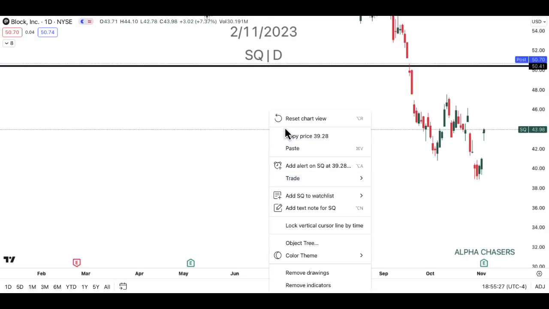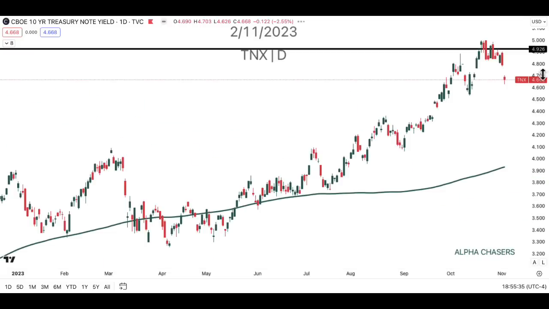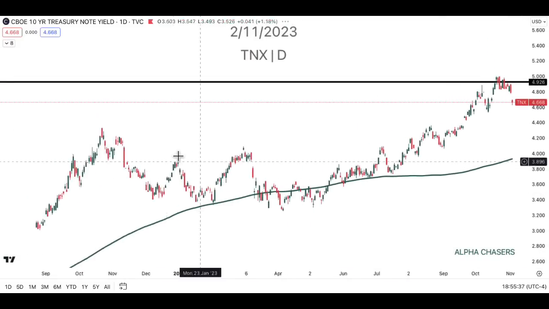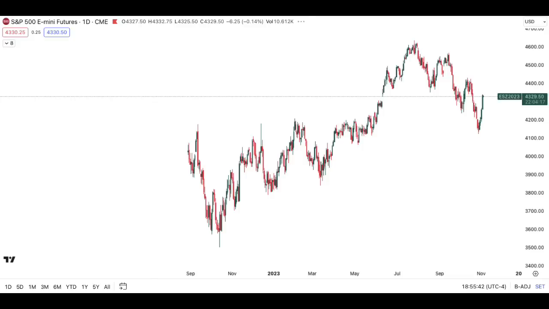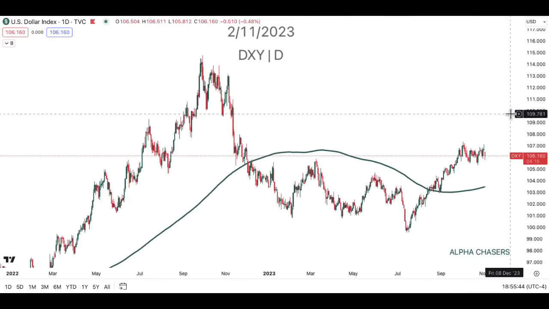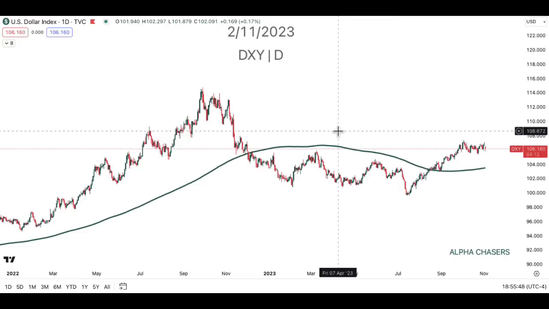But overall, I think today was constructive. I think the most important thing to take away, and we'll get into this on Saturday, so make sure you watch Saturday's video, your most important takeaway is the 10-year treasury and what it's doing there. You need to watch this. You need to start understanding the connection between the 10-year treasury, the dollar, and how that's starting to look a little bit weaker in here. Those connections, how they affect certain sectors. That's why I want to do this on Saturday's video.